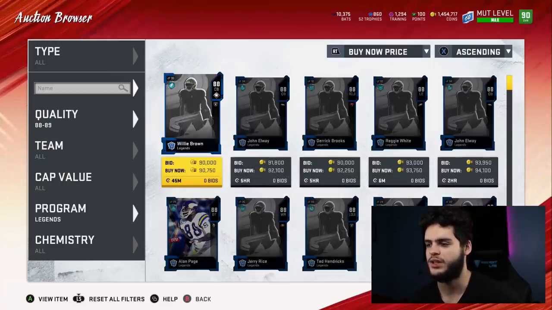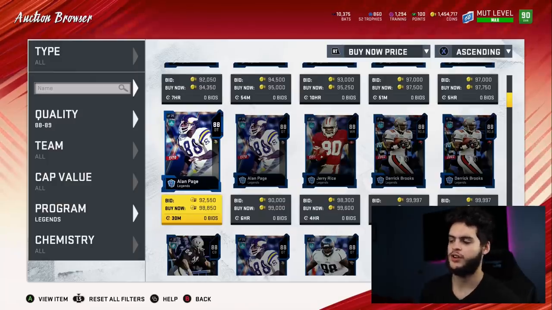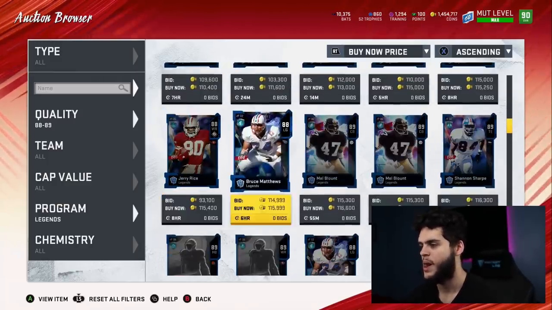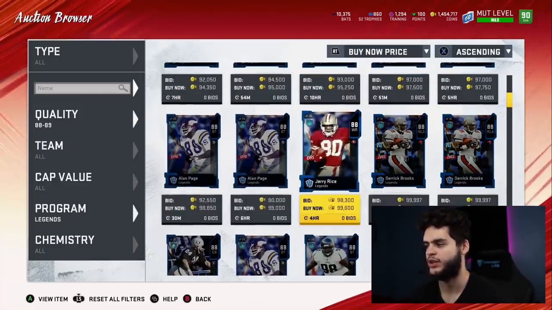So typically the 88s go for, some of them are 90k right there. Flashbacks are probably like 85k. They're gonna go back up quite a bit when the time does come. 89s are still rocking with low hundreds for 89s. It's pretty much where they're gonna sit at.